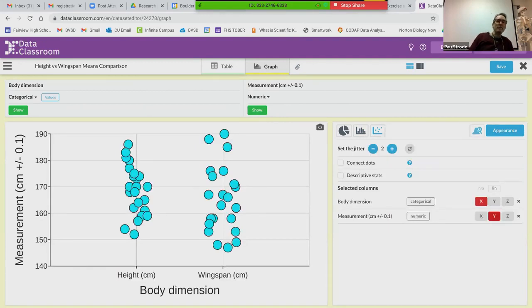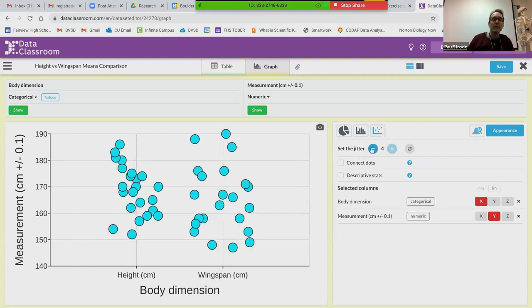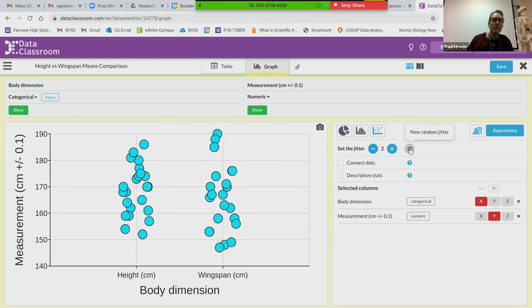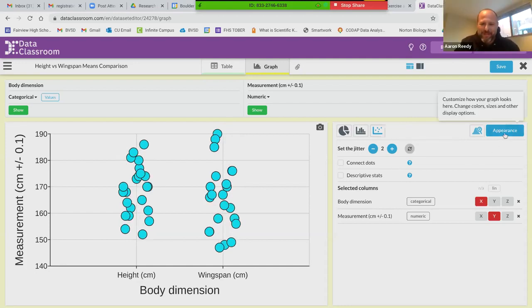Now you see this is called a stacked dot plot with random jitter. Notice here it says set the jitter. It randomly places a little bit of left and right jitter on the data points so that you can see them all. There's no actual left-right value, so the distance to the left or to the right is meaningless. It just spreads them out so that we can see them. If you don't like the way the jitter looks, you can play around with it until you say, okay, I like that. That looks pretty good. You can obsess about the random jitter for quite a while.